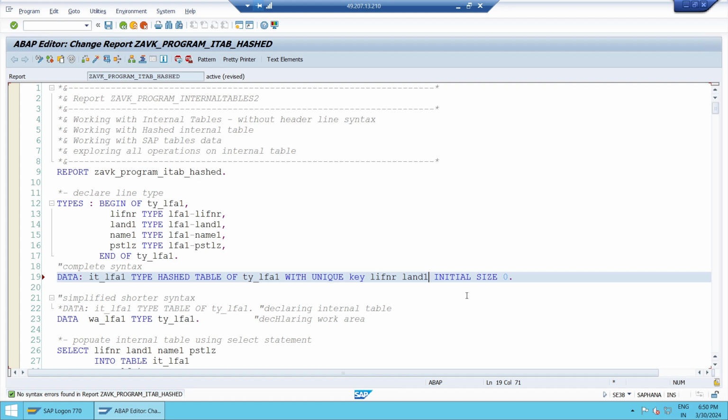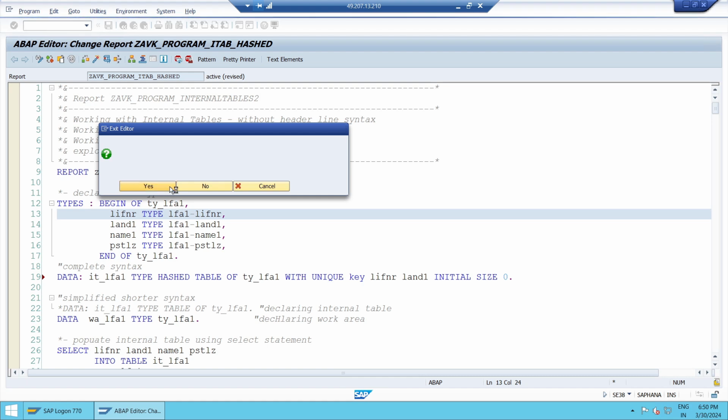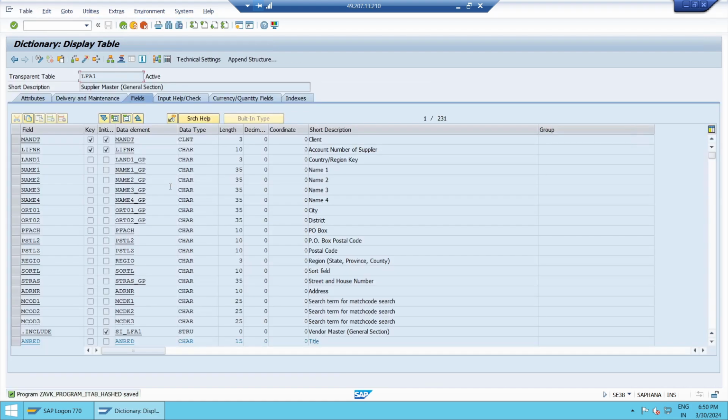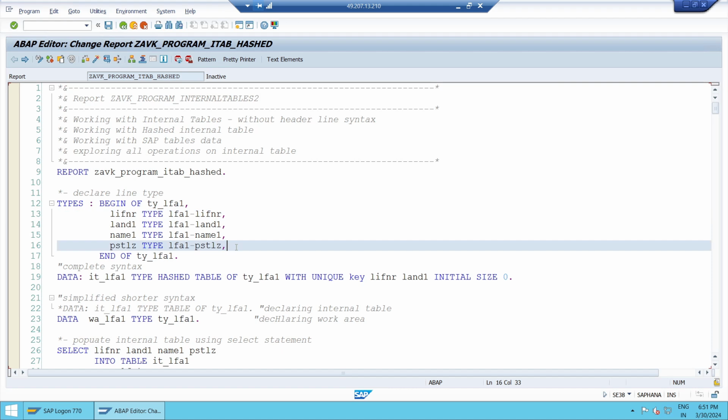Unique keys. This sequencing is also important. LFA1, because in the database we know very clearly that key fields are these two checkbox activated, remaining non-key fields. So first key fields, remaining non-key fields. In the same way, from the internal table point of view, keys can be defined in this way.